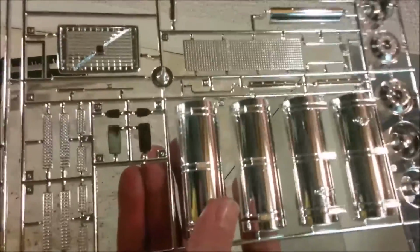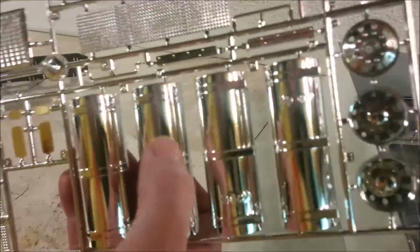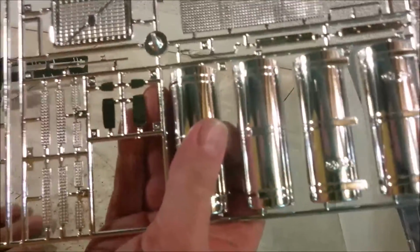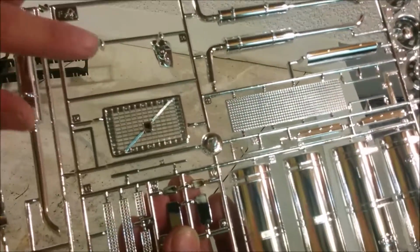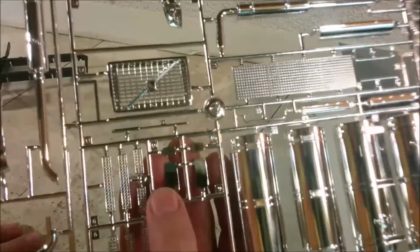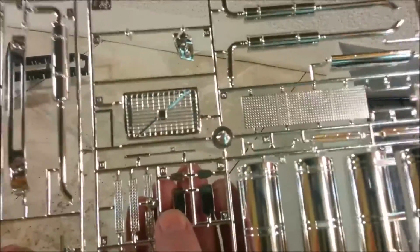Very nicely molded. I don't see any blobs or flaws, you know, areas where some guy got hair on it or whatever. This is the light right there. And I only see one, so the other one must be rattling around the box. I'll have to look for that. But these are the very corners of the fenders, and they get covered over by plastic for the headlight.